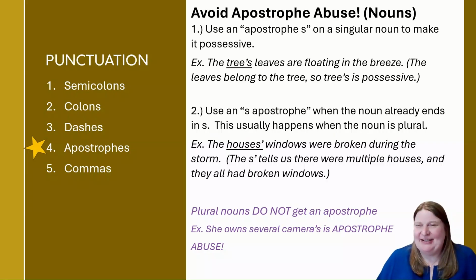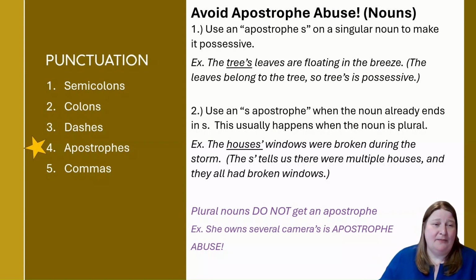Well, let's talk about apostrophes. This is a topic that the SAT definitely covers and can make as confusing as possible. So let's make sure you fully get it. And the trick with apostrophes is to understand they have a completely different job with nouns than they do with pronouns. And so I'll show you how to use them with nouns and give you an example. And then I'll show you how to do them with pronouns. And I'm going to give you a whole bunch of examples to make sure that you have it straight.